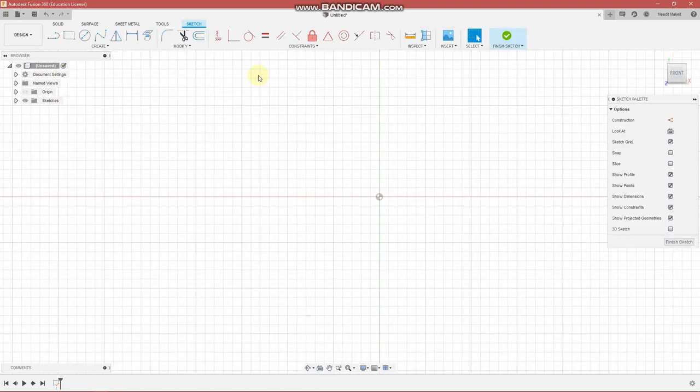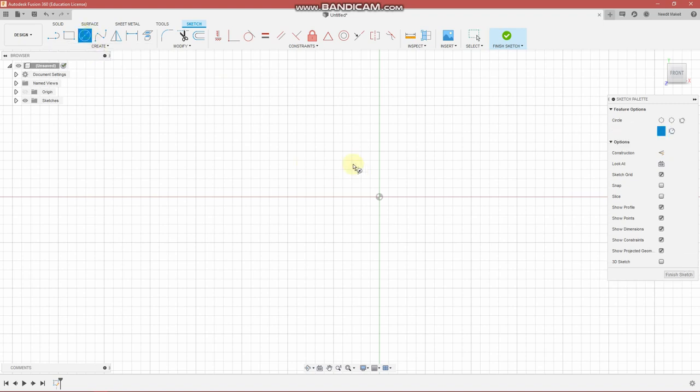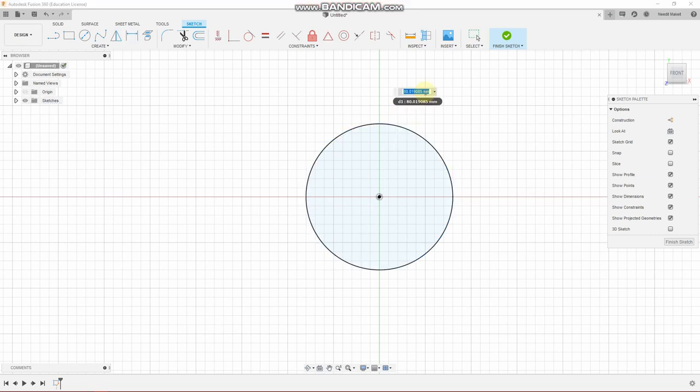And I've added this command. This is handy. Any of these commands you can add, they either have a letter associated with them, quick command, or you can pin them over here. So we're going to draw a circle with a diameter of 51.5. And this is the command for dimensioning, it's D, 51.5 millimeters.